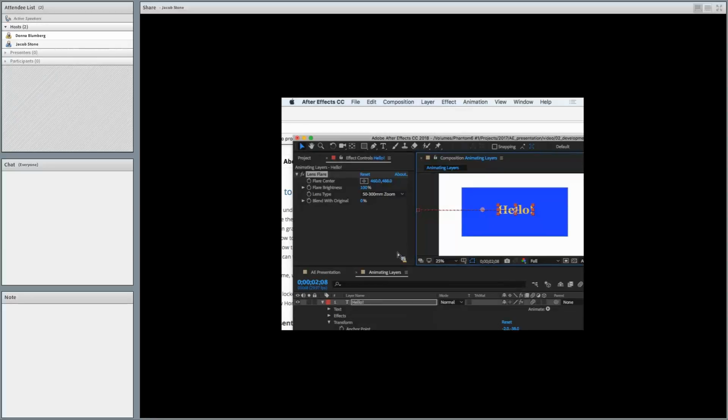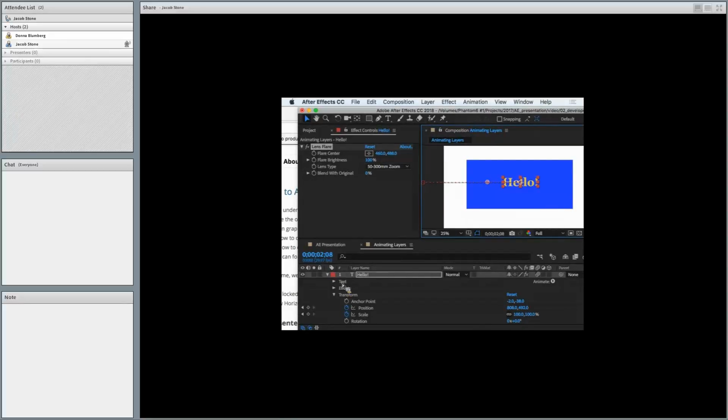When you drop the lens flare on the text layer, did it bring a new layer so you can animate it? No, it dropped the effect on the text layer itself. If you go down to the timeline, you can see the effect is on the hello itself. So you can look and adjust effects down here in the timeline, or it'll bring them up in the effects control panel up here, kind of like the same way it does in Premiere Pro. It'll group it all together, and you can stack effects and switch them in different orders, however you want it to appear.